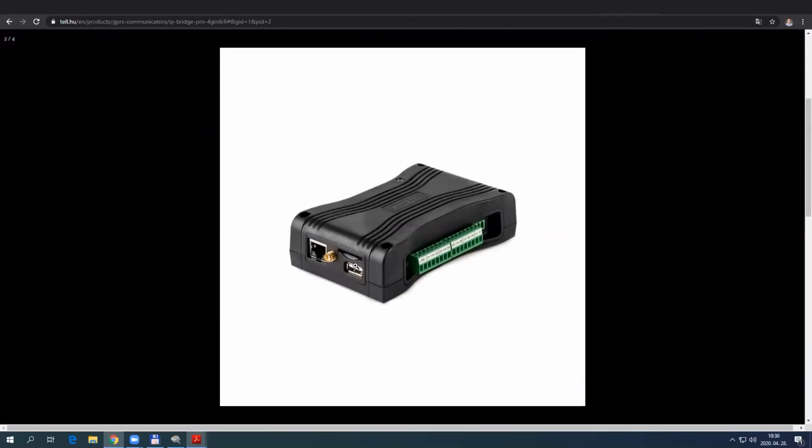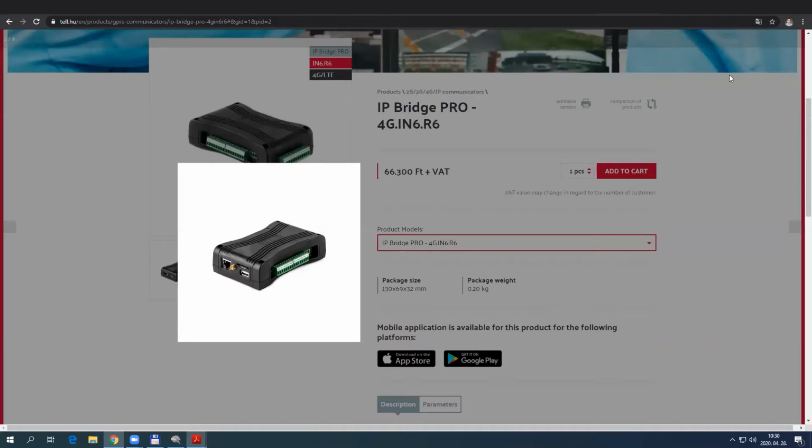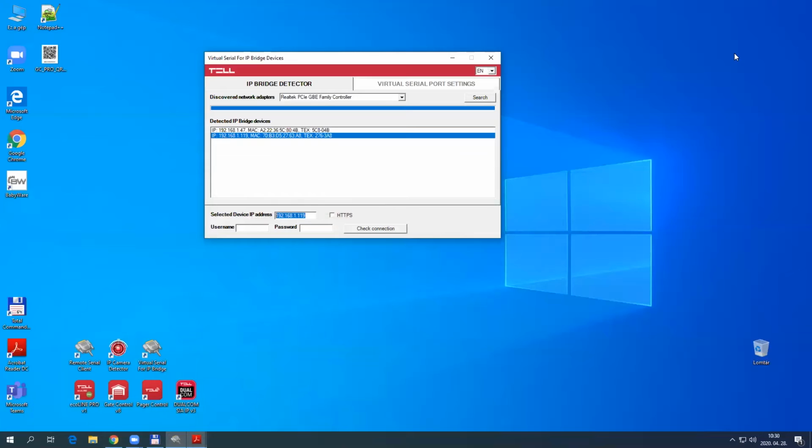Yeah. So this is the host port where you can insert the flash drive. And the device will write the current network settings in a file on the drive, which you can then edit and change. Reinserting the flash drive with the changed settings will update the settings in the device.